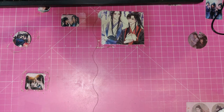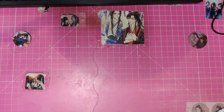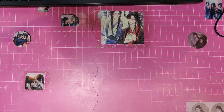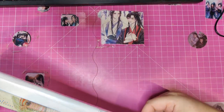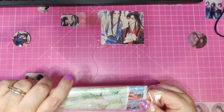Awesome. Today is the 13th of April and I have a small haul from AliExpress. Mostly because there was one tree I wanted, but I couldn't order just one. So it's from my home life store, and I have three paintings and one off canvas thing. As you can see, these are wet because I was running for my life when the rain started.